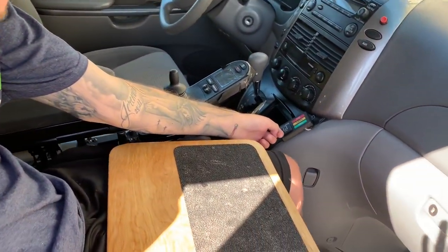All I have to do now is have someone put on my seatbelt, instead of putting on tie downs — two in the back, tightening them, putting two in the front — and then when I get to where I need to go, having to take them off and throw them out of the way.